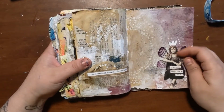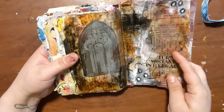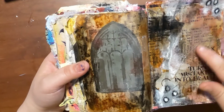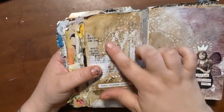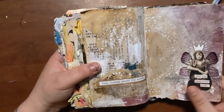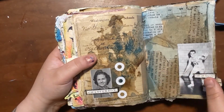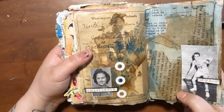So here's another paper doll and wings. And so here's where I started using the coffee and tea dyed papers. There's actually a tea bag under here. And tea and coffee dyed doilies. Some lace. So as we get to the end, it started to fall apart a bit. That's just because of the papers that I chose.